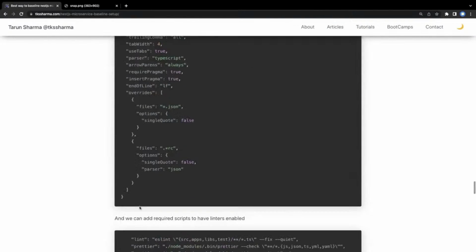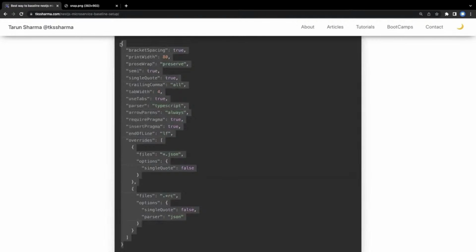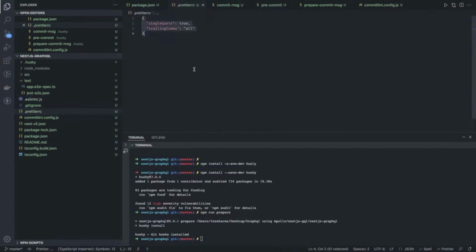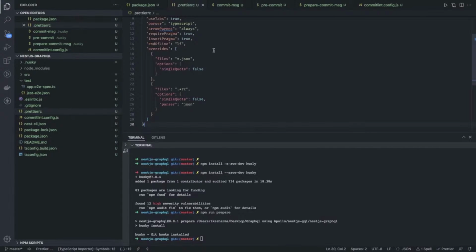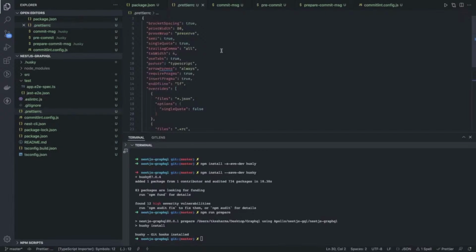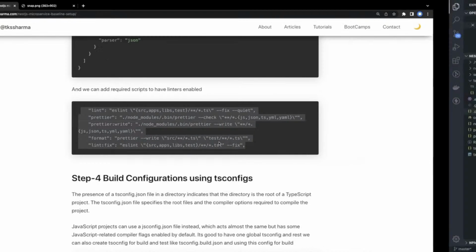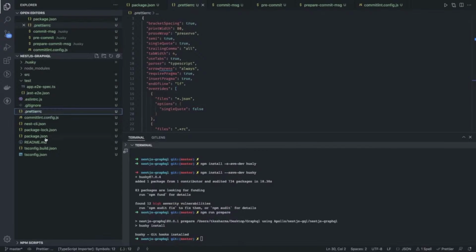Okay, now prettier RC, this is the file which we can introduce. These are the common prettier configurations. We can add some more. These rules will override some standard rules provided by the ESLint, and then we can write these standard npm scripts. What these are doing: npm run lint, npm run prettier, npm run prettier write, npm run format, npm run lint fix. These are something which we will need while writing the code every time, like prettier write, prettier format, and all these things.